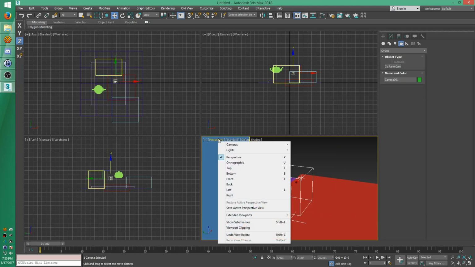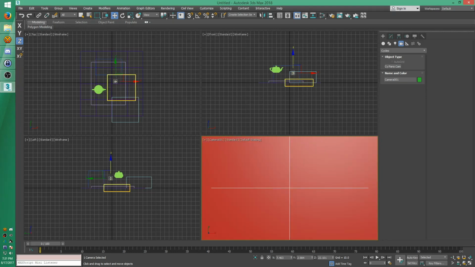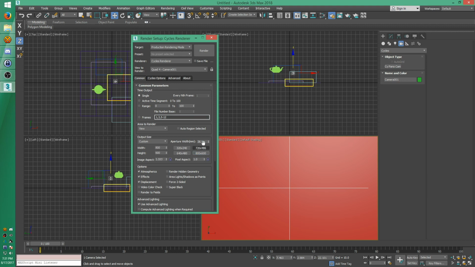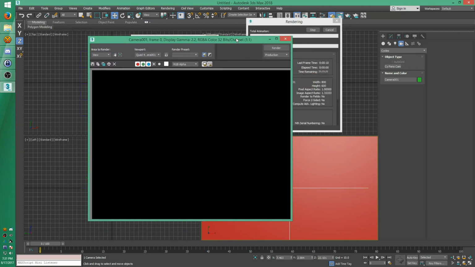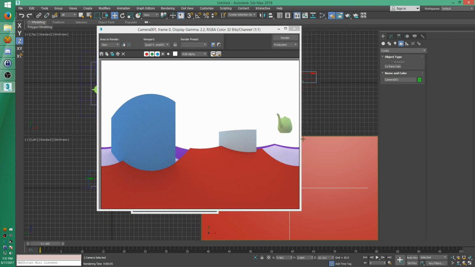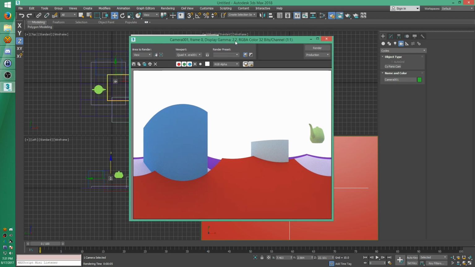So I will choose this camera quick, and I will turn off stereoscopy for now, and I'll just go up to 800 by 600. This will do a panoramic render from that point of view, and it shows off all these different objects in the scene. You could render out an image like this, and then you can put it in as an environment map, and it's the correct proportions that just using this as an environment map will map it correctly to the 3D space.